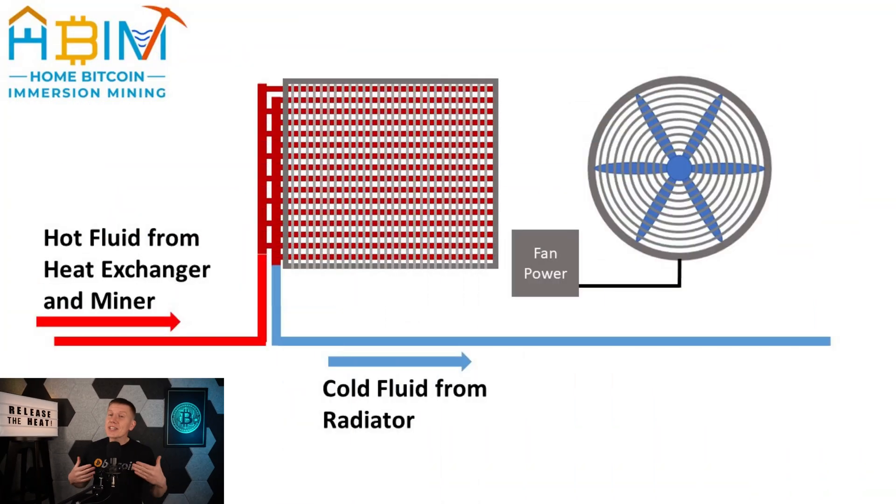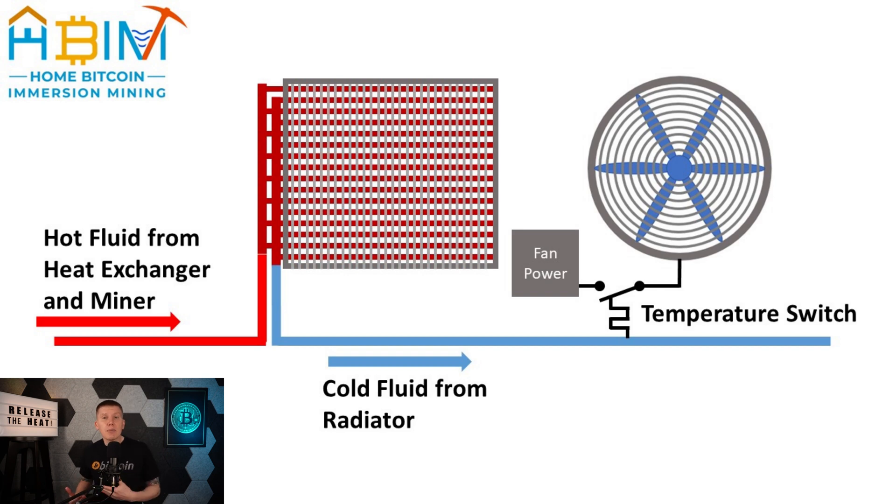So what can you do to prevent overcooling in the winter? There are a couple of additions you can make to your dry cooler design that will help. The first thing you could do is to turn off or turn down your fan when it gets too cold. We covered control systems in the past couple episodes, and something very similar can be built here. A simple temperature switch can be put into the piping exiting your dry cooler, and this switch can then be hooked up to a fan power controller to stop the fan when the cooling fluid gets too cold.